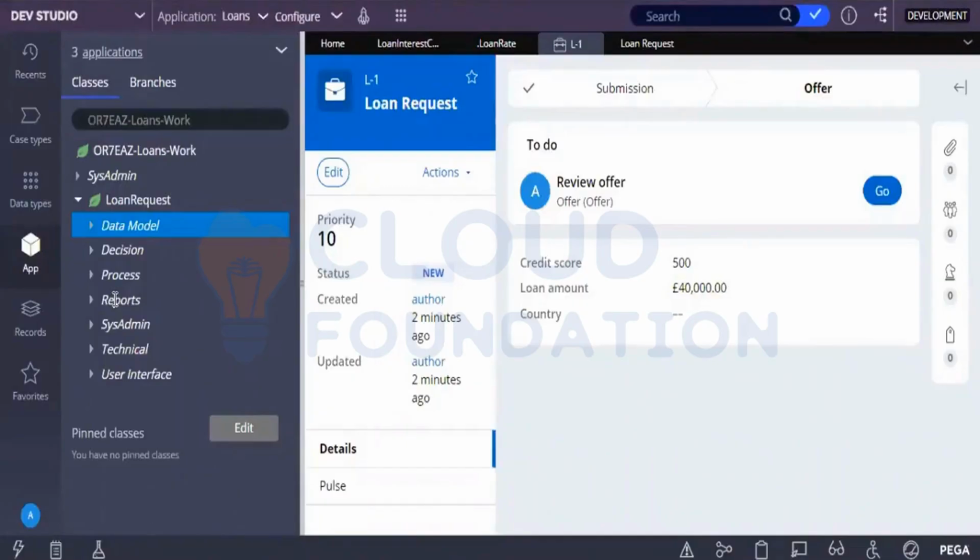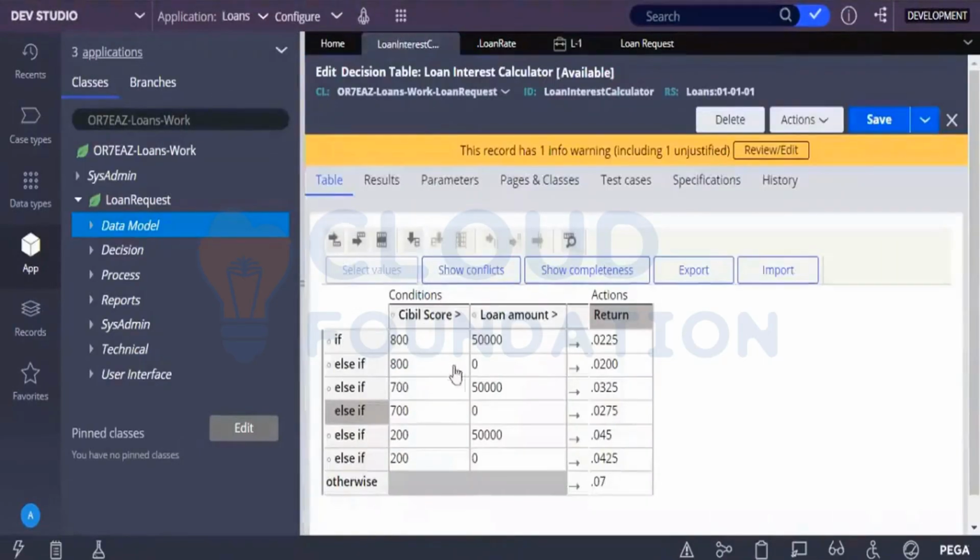Decision tree is the next topic. A decision tree performs the same function as a decision table. In a decision table, we calculate based upon two unique columns, which are credit score and loan amount. A decision tree is hierarchical. Hierarchical means that with a single column, you can make different kinds of inputs.